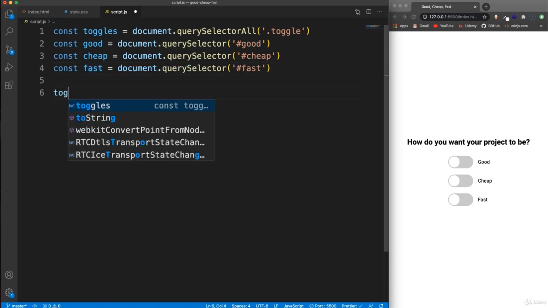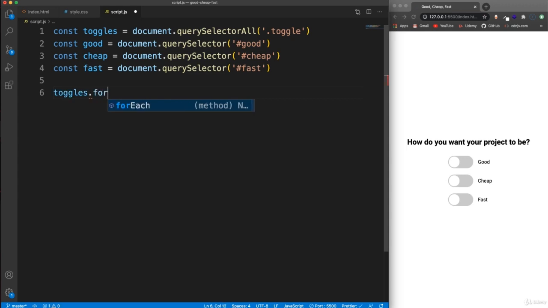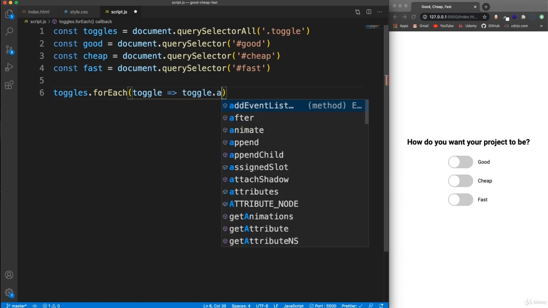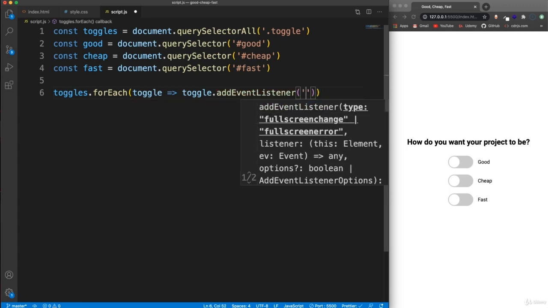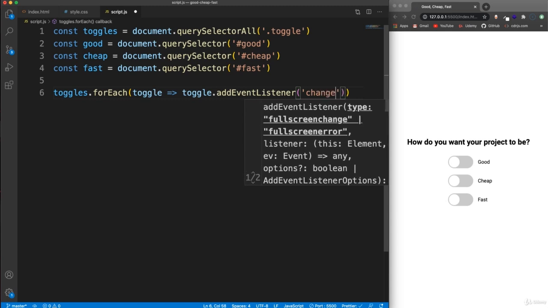Now I'm going to take toggles and I'm going to loop through with a forEach and say for each toggle, let's add an event listener. So we'll say toggle.addEventListener, and the event is going to be change. Okay, when you have a checkbox and you want to add an event to it, you want to use change, not click.